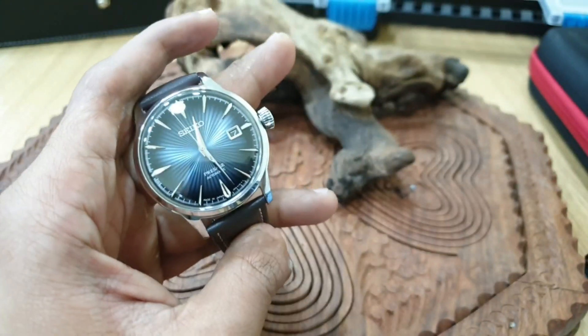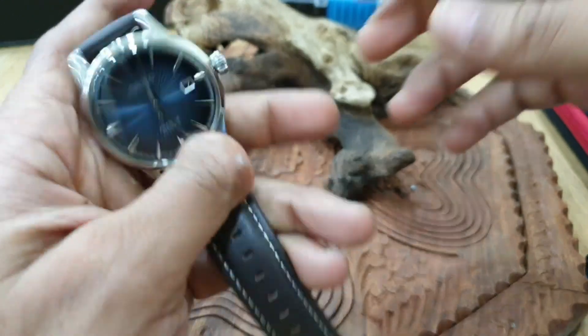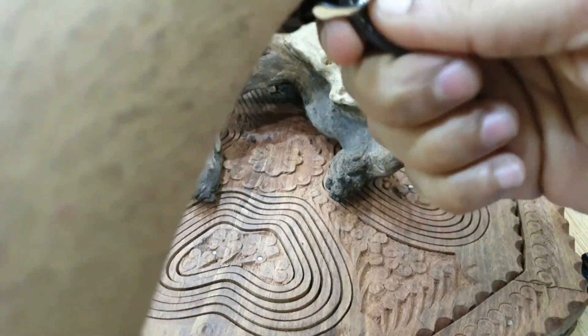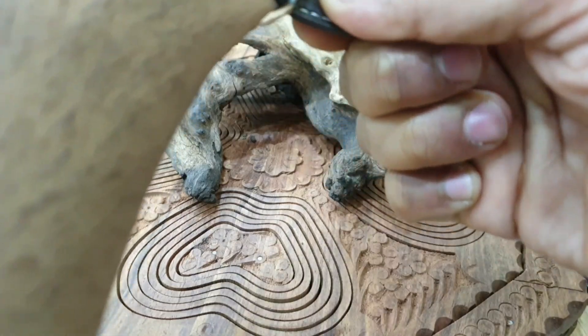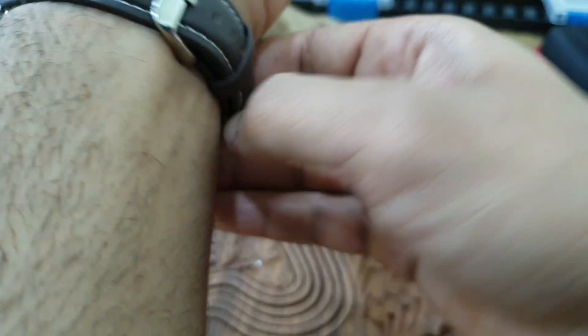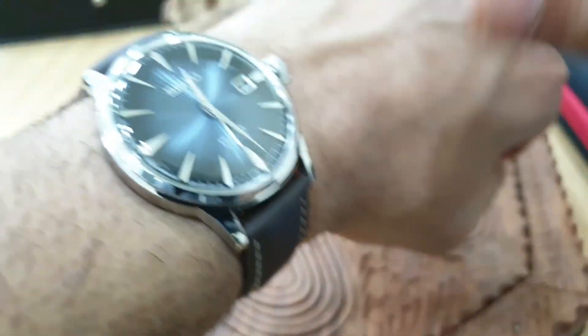I like masculine watches but I don't think this is a feminine watch at all — I think it's a very classy watch. You could wear this on a very formal event or a wedding, somewhere you just need a piece that blends in but at the same time looks super classy. Personally I don't wear watches for other people anyway, but for myself, when I'm looking at it through the day, you'd just keep looking at it.